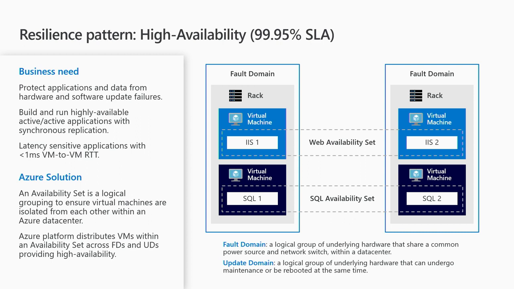The second aspect, which is the update domain, is something that Azure makes sure of: whenever there is a platform maintenance that Sujay just talked about, the Azure platform ensures that no two update domains are updated at the same time, which means that even if one of the VMs that you have deployed in an availability set were to get impacted because of a bad rollout or a planned maintenance event going haywire, your application availability should not be compromised, right? We offer 99.95% VM uptime SLA when you have your virtual machines in an availability set, okay?